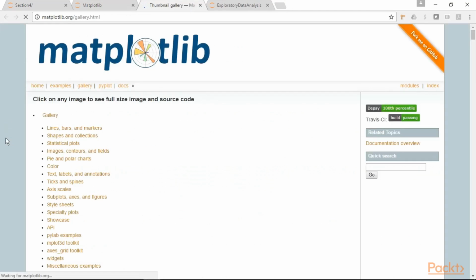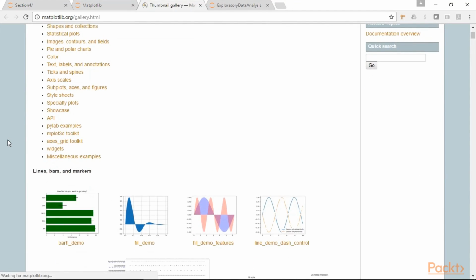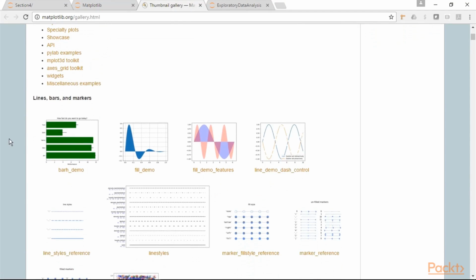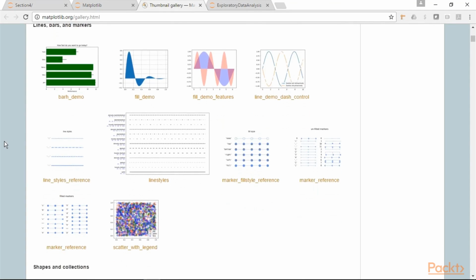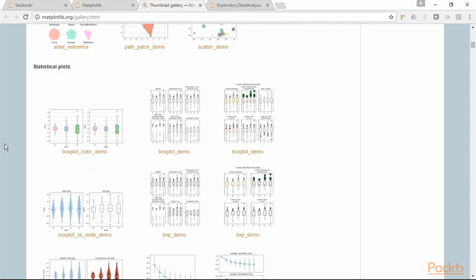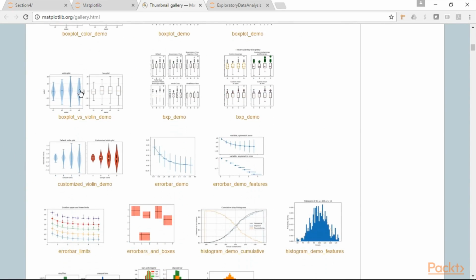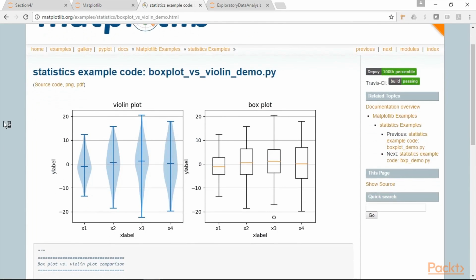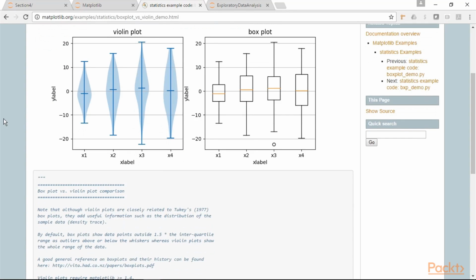So what people usually do when working with Matplotlib is they go to the gallery and they look for a visualization that looks close to what they are trying to do. For example, let's say that you want to do a box plot. Okay, so let's see this one. So here, this is a visualization comparing a violin plot versus a box plot, and let's say that you have something like this in mind.